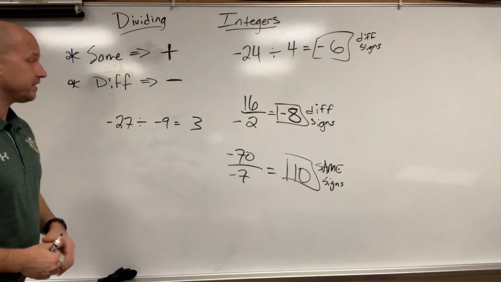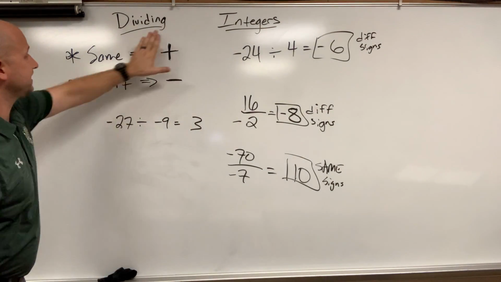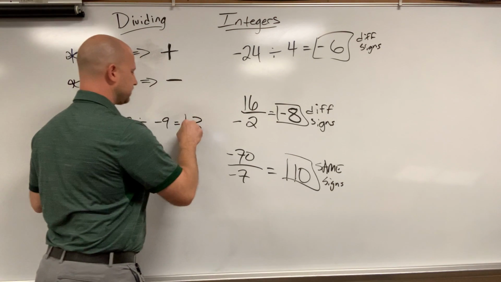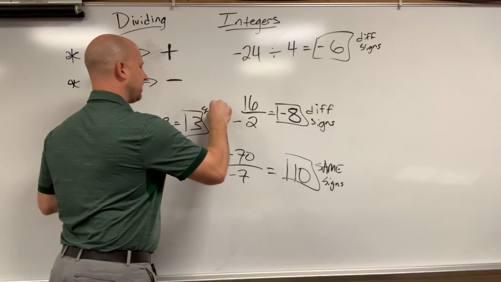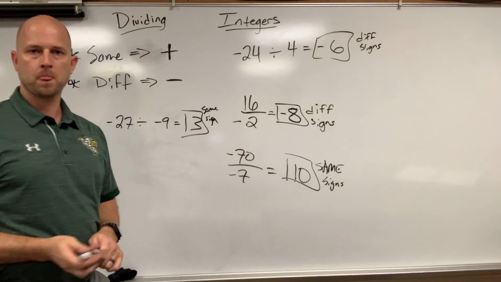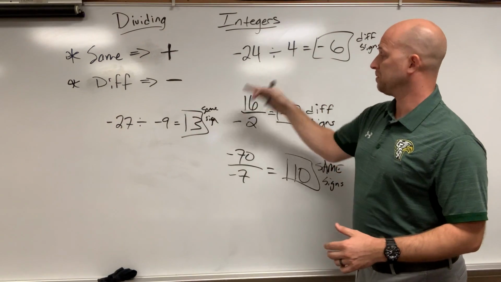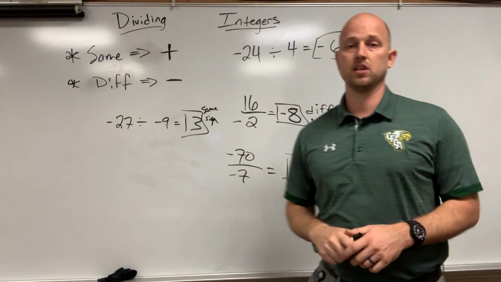So it's a 3. Now we look at it here. Is it same signs or different? They're both negative, so it's the same. Same signs is positive. Answer is positive 3. Okay? I'm going to take this down. I'm going to put up some example problems you guys will work on, and this lesson's complete.